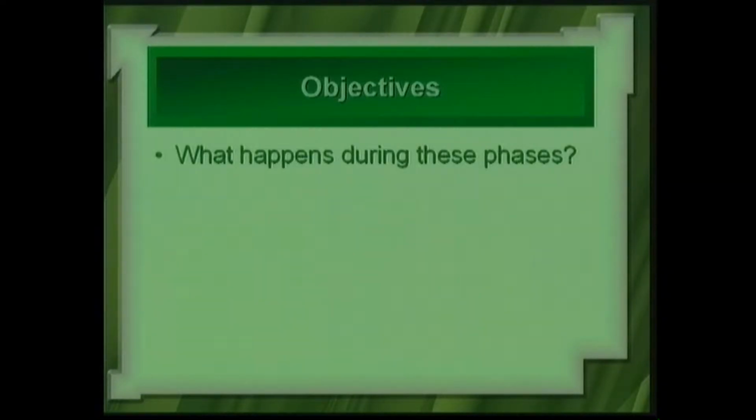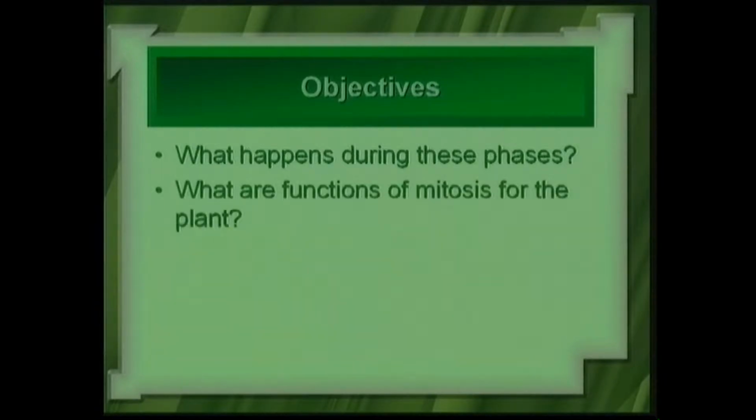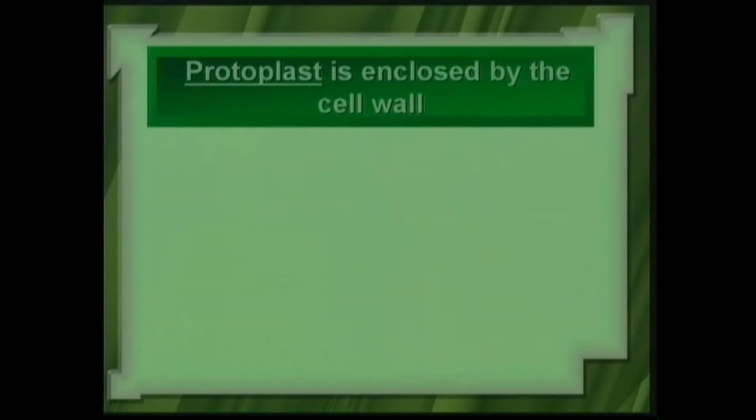Furthermore, we're going to go into what actually occurs. What are the main events during the phases of mitosis? What actually happens during the phases of mitosis? Then we're going to talk about what are the functions of mitosis for the plant. What does it allow for the plant to do during the lifetime of the plant?